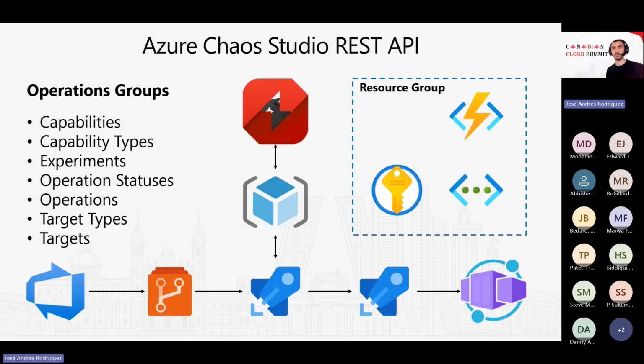And you can use this in your DevOps strategy. Maybe you want to have a few pipelines that can ease how you simulate those faults, how you inject failure to your resources. At the moment, this is the only tool that is available. You would think that maybe you would have an Azure CLI offering or maybe something in PowerShell, but that's not currently available. So what we have is the REST API to be able to communicate with the Azure Resource Manager.